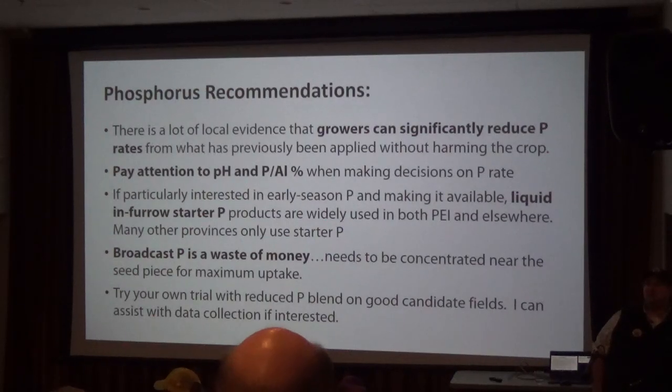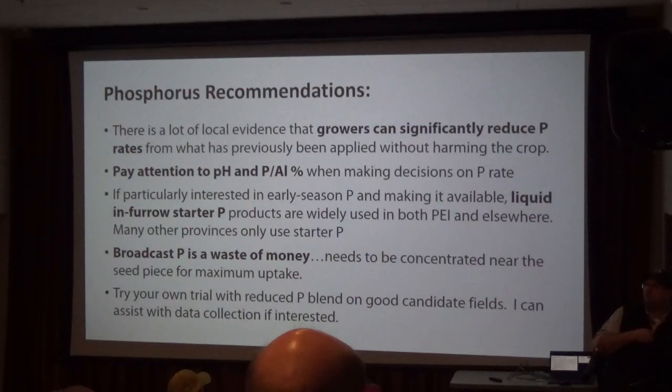Now, if you've got fields that are deficient, and your soil test and your foliar test are coming up, your PDOs are coming up massively deficient, and you need to figure something out, then work with your agronomist to talk about what makes sense. But generally, for most of our fields, if the pH is higher and there's lots of phosphorus, there shouldn't be an issue. Okay. Any other questions, comments?